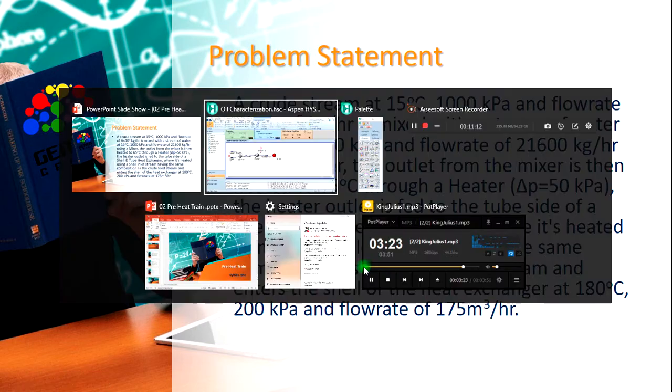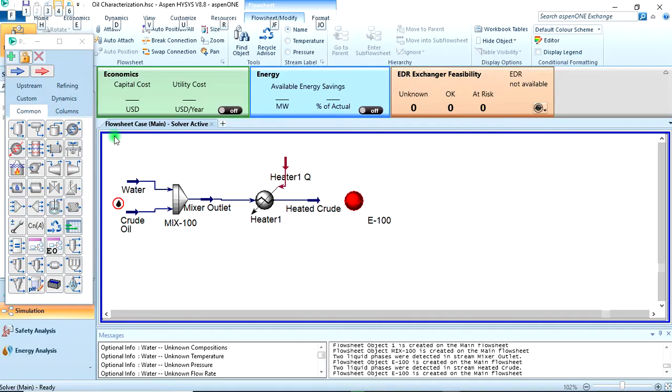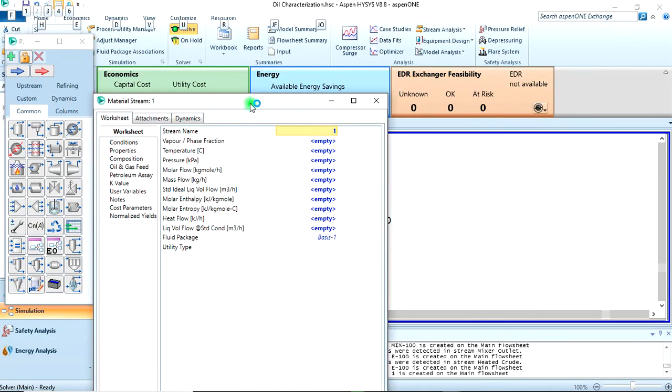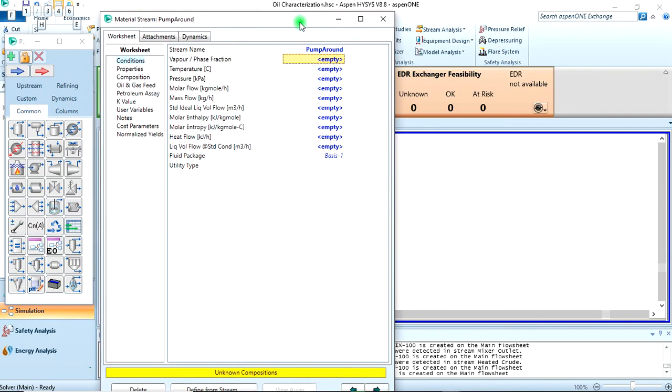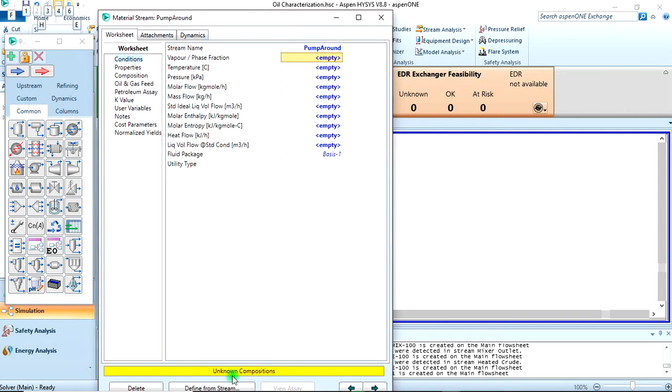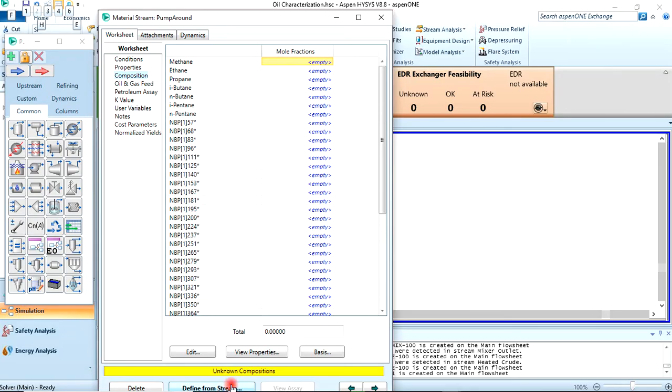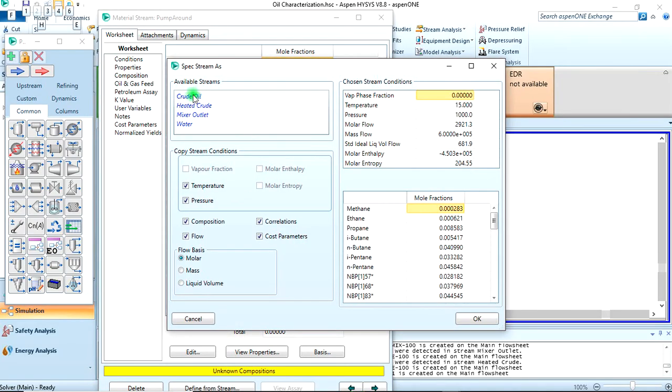So let's go back to HYSYS and first create a stream. Let's call it pump around. So it has the same composition as the crude feed stream. So we are going to define from stream. We are going to define from this crude oil.